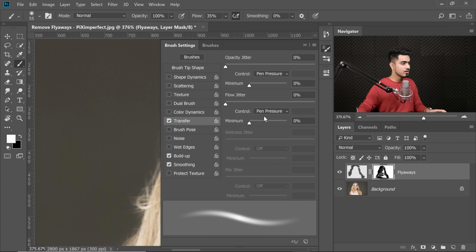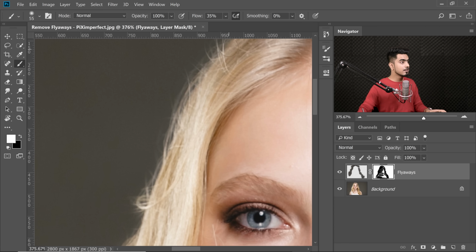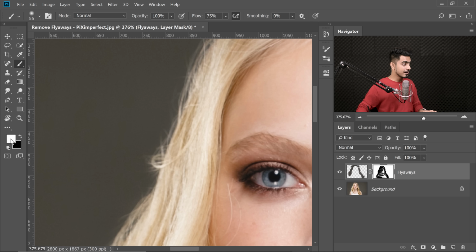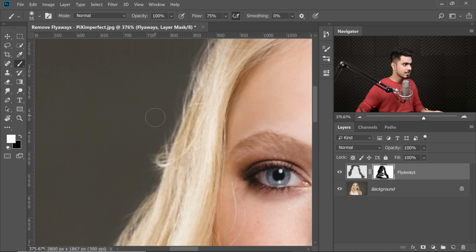Turn the transfer on. Control to pen pressure, opacity, and flow. It's great. Set opacity and flow to somewhere around 75 because now I have more control over it with the help of the pressure. So I'm going to use that. All you need to do is just zoom in with white selected as the foreground color. Just erase the additional flyaway hairs.